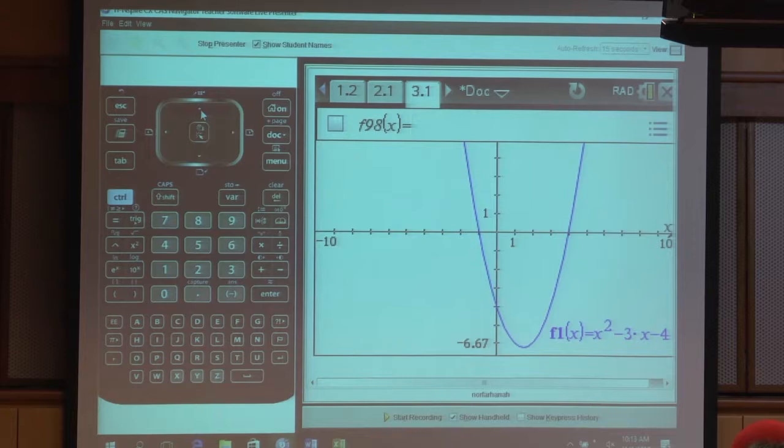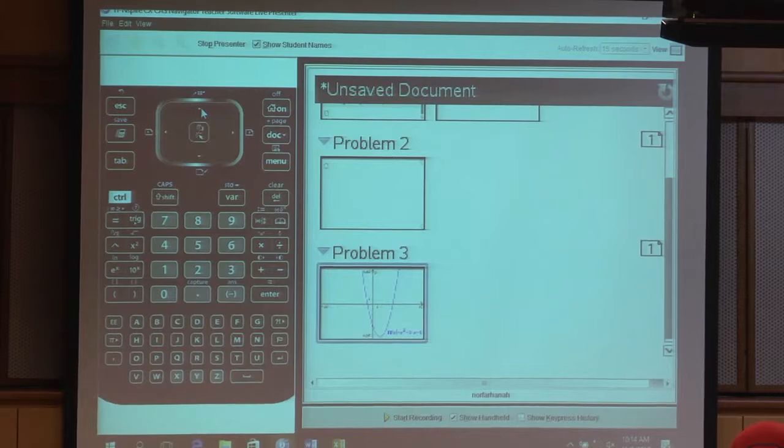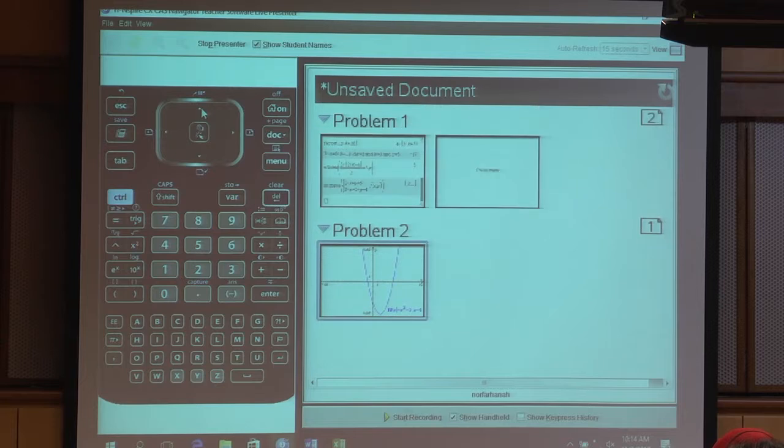Kita nak view untuk page, bukan, kita nak view dalam, bukan tu. Macam ni. So yang ni it will display in thumbnail. Okay. Let's say you want to delete problem 2. Okay, you bring your cursor to problem 2 and then press button delete. Delete, dia akan terus delete, dia tak ada warning.